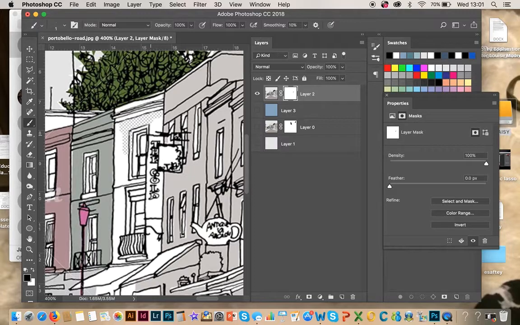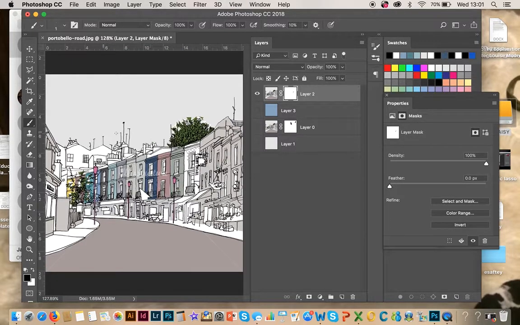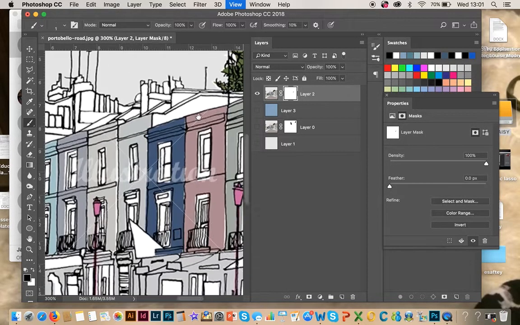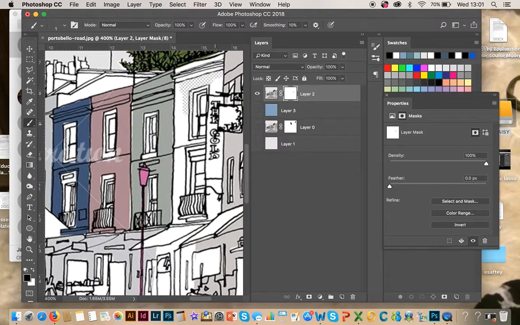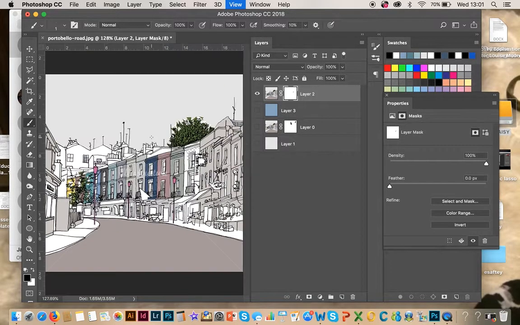Right. So what I want you to do with this image now is tidy up the aerials. I want you to get rid of all the aerials, which is not very clear, but I want you to learn how to get rid of little lines and untidy pieces. I want you to go to this building and turn it into a colour that you think would suit. And then I want you to start colouring some of these things in. I want you to get used to using the mask. You might even want to change some of these colours.